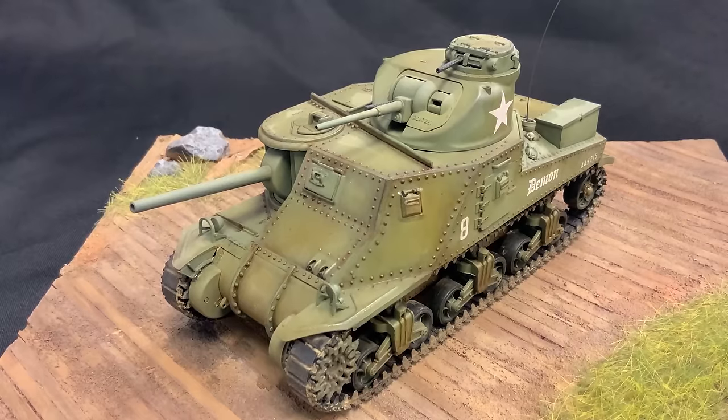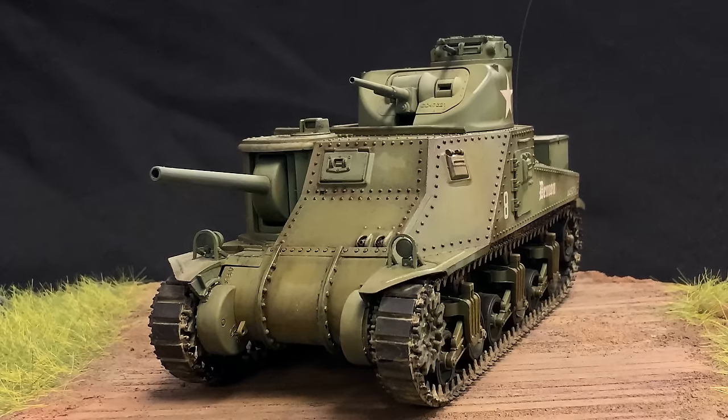Here we have another M3 Lee. This is a kit made by Academy in 35th scale. This time we went ahead and did a little bit more of a faded olive drab on the vehicle to give the effect that this vehicle has been in combat for a long time, and the paint is gradually fading to more of a yellowish green color instead of the darker olive drab.